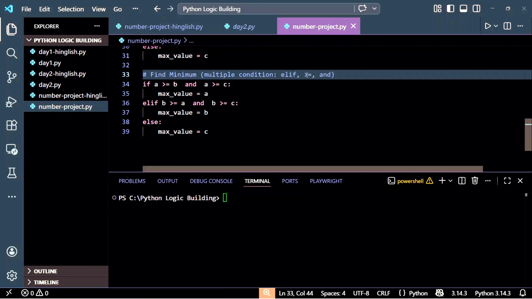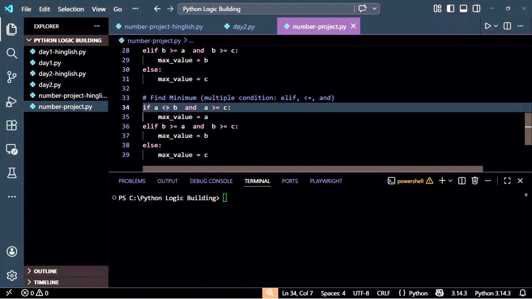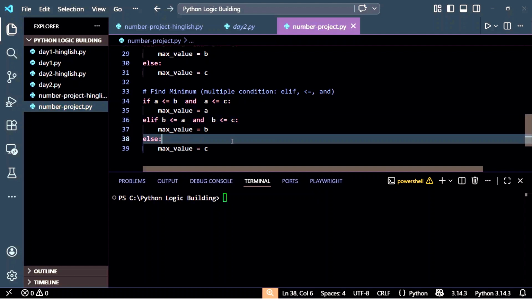Now I need to find the minimum number, so just change the sign. Wherever you see greater than, just make it lesser than. If both conditions return that a is smaller than or equal to b, and a is smaller than or equal to c, meaning both conditions are true, only then it will return a as the minimum value.